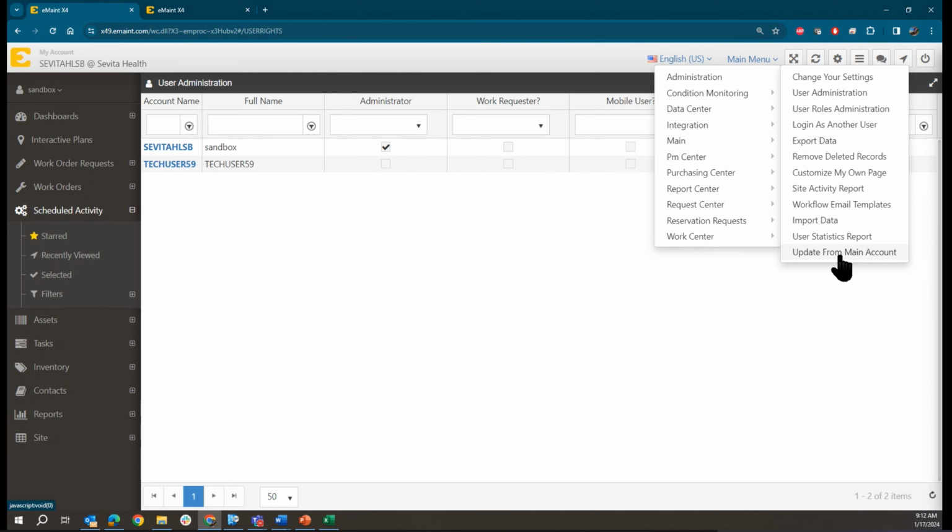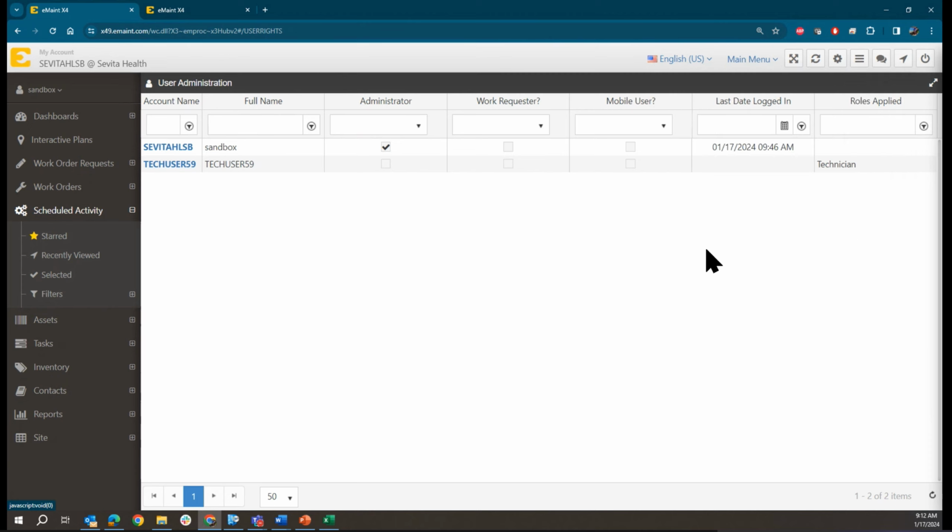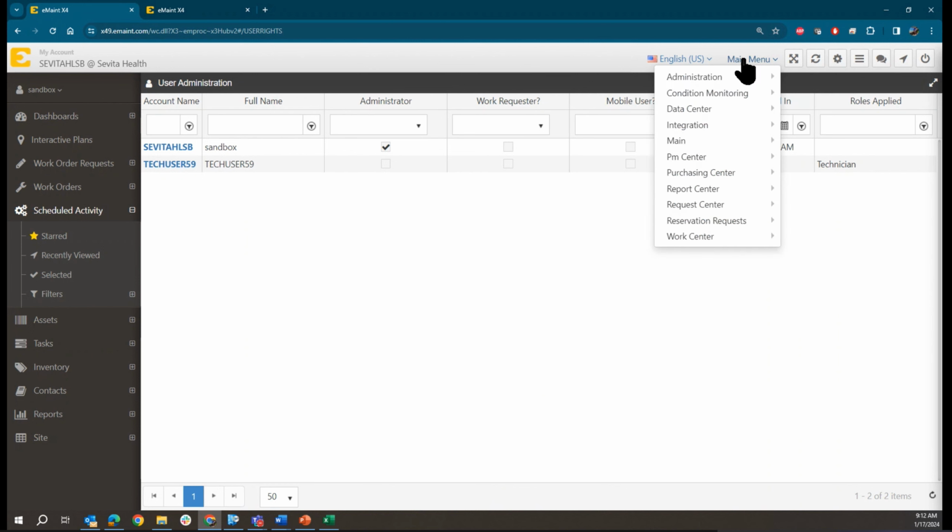This one is going to make a copy of all the information that you have in your main server to the sandbox. It's a one-way copy, so we cannot copy anything from the sandbox to the main server. The people in support can do that if you need it, but from our admin user, we cannot do that. That is to avoid any mess of information with the main server. But right now, that's the way that you can do it.